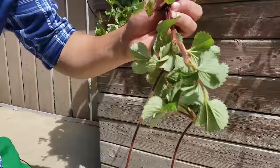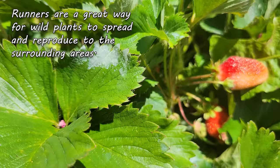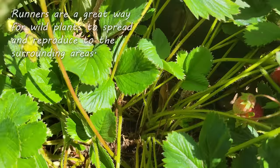Trust me, I've seen it a million times. They directly affect your harvest potential. And second, like we said, strawberry runners are a highly effective way for the plants to reproduce. But in the captivity of our backyard gardens, it becomes a little too effective.